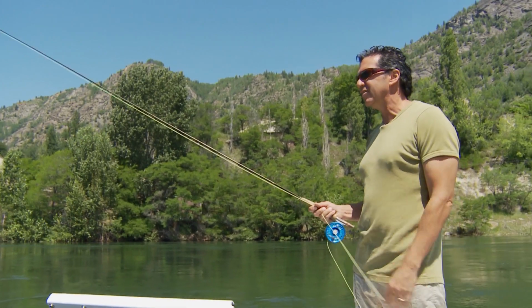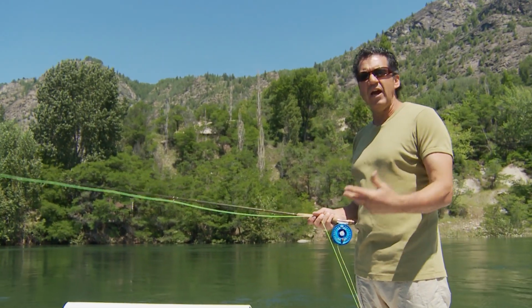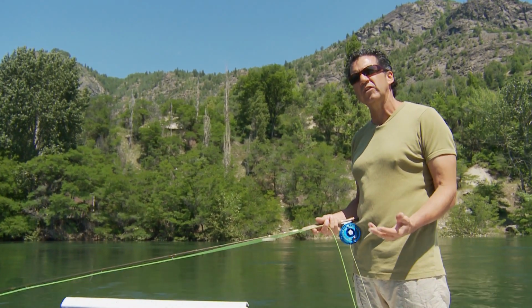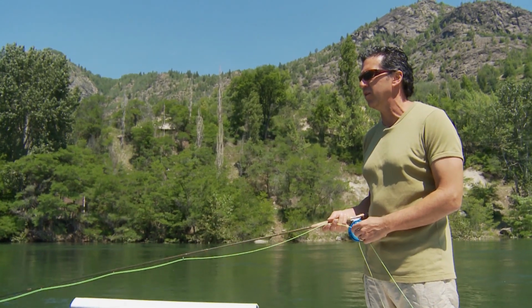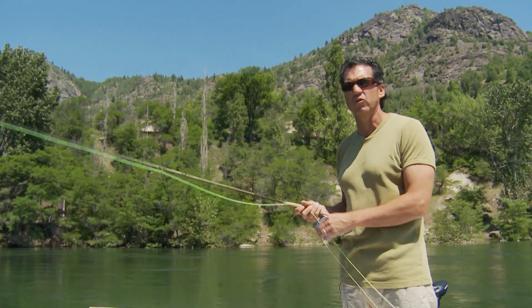waters in the Columbia. And today, really, we want to show everybody a little bit about how to fish caddis hatches and mayflies. This time of year, it's early July, and we get some outstanding mayfly and caddis hatches on the Columbia. And it's like a lot of traditional big waters. You get these hatches around late June, early July.